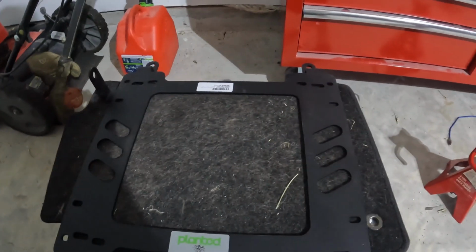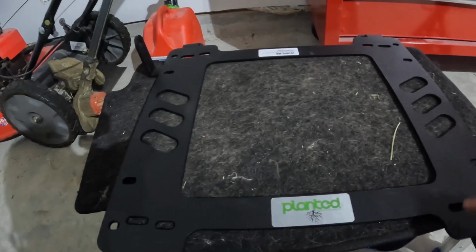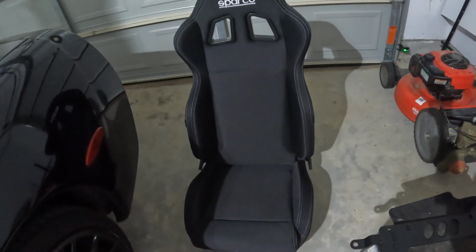Okay. Well, here's the planted seat bracket, and I had this particular brand with my Evo, and these are pretty good quality, so I decided to go with this again. And here's the Sparco R100 seat. It's reclinable, and it's actually pretty comfortable. The reason why I decided to go with a reclinable and not a fixed back is because my Corvette's going to be mostly street with occasional track. I really don't have the money to track it every month, so I'll just do the reclinable option.